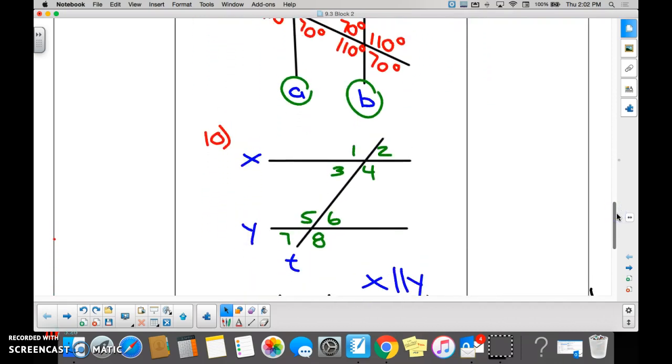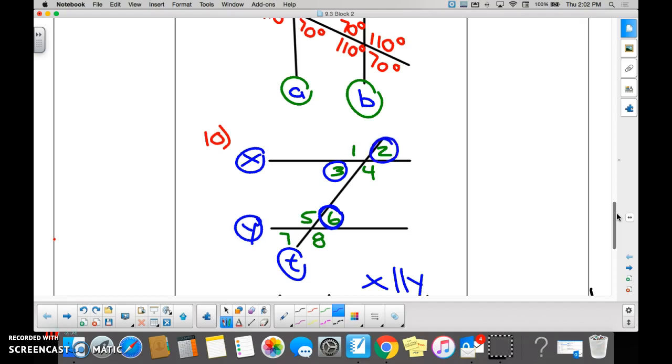Before we get too far. Again, X and Y are parallel. T is the transversal. You guys now know that angle 3 and angle 6 are the exact same angles, right? Yes. But the only way you knew that up until this particular note was you knew that angle 6 and angle 2 were what? Corresponding. And corresponding angles means they have the same measurement, right? Yes. And if angle 6 corresponds to angle 2, angle 2 is what compared to 3? Vertical. Which means they're the exact same measurement. So the only reason you knew 6 and 3 were the same is because of 6 and 2 being corresponding and 2 and 3 being vertical.